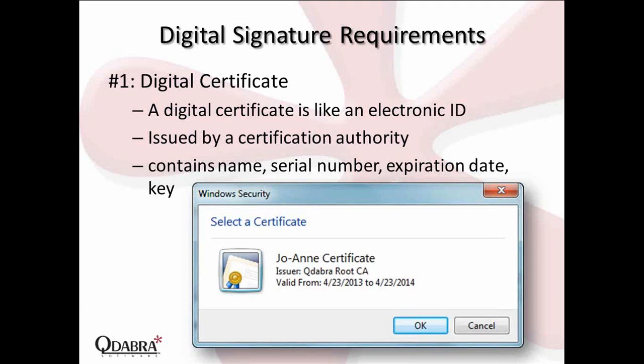And once the digital certificate is issued to you, it will contain some important information, like, for example, who the certificate was issued to, can be your name, as well as the certifying authority that issued the certificate. And additionally, it contains the expiration date, and there are also private keys which are embedded in the certificate.